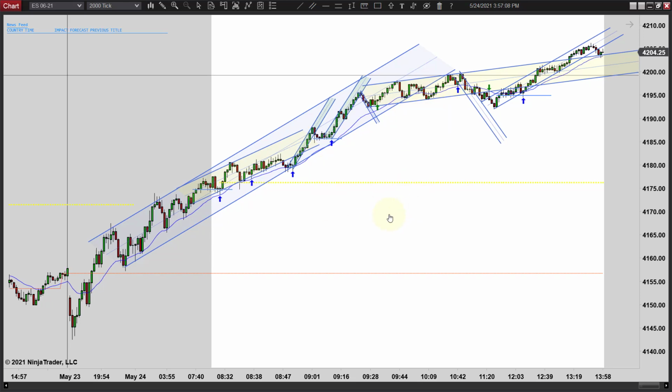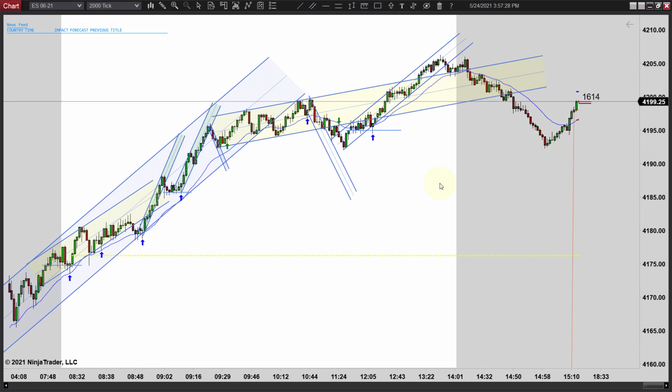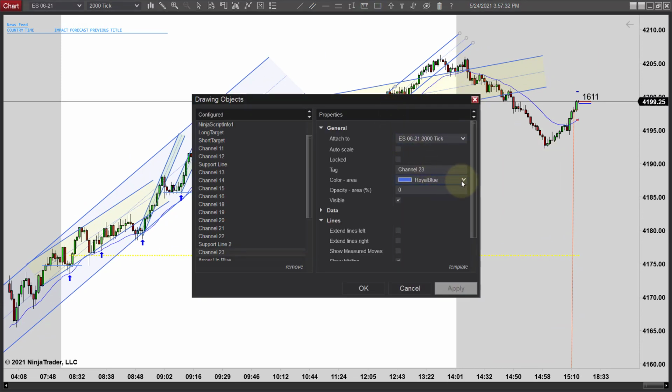We'd spike up and go into these channels, but eventually we got a break of the blue channel, a couple of legs up to a new high, and then we had a correction before we started higher again. But by that time, we'd actually folded over into this flatter yellow channel, and of course we get a break of it and a move to a new high, and then finally we sell off. There's actually another channel here. Let's just make this one green. That comes into play as well.